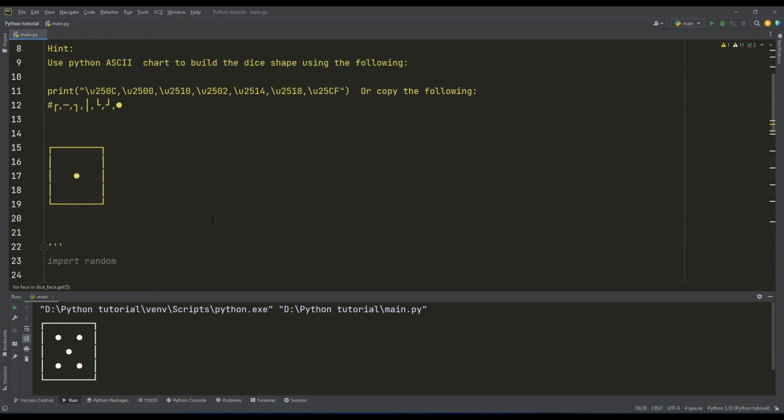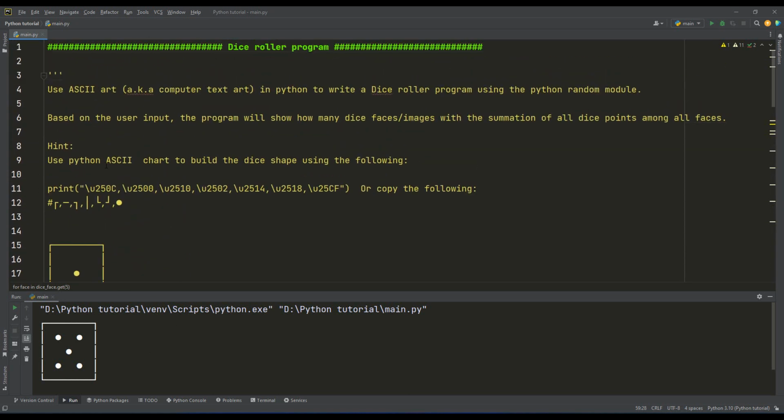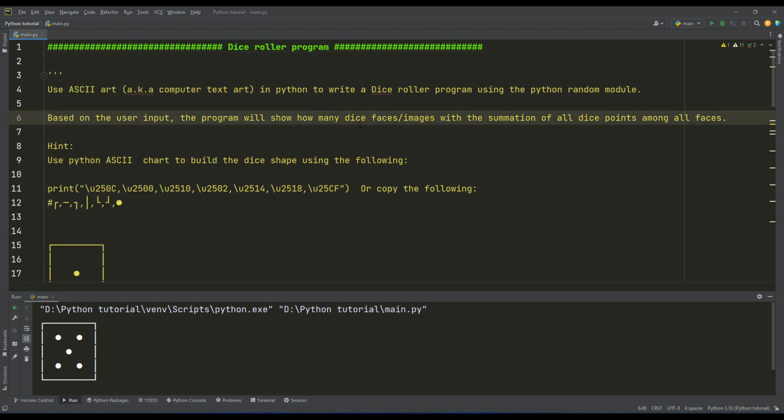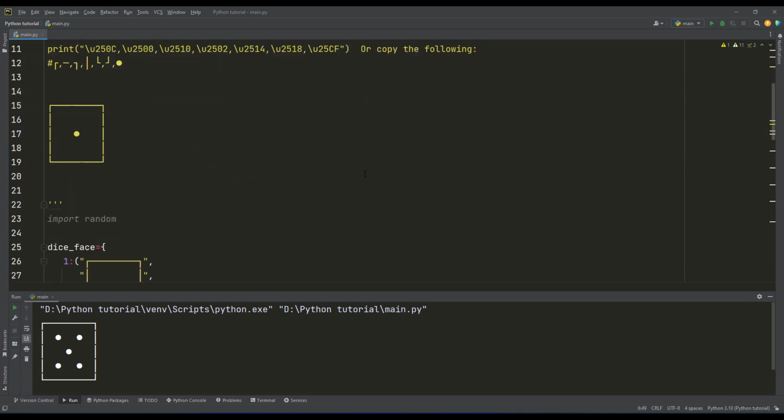Now we designed the ASCII art for the diceroller program, but we have the question here based on the user input. So we will design user input now. The program will generate a number of dice faces that you choose, and later we will sum these faces.